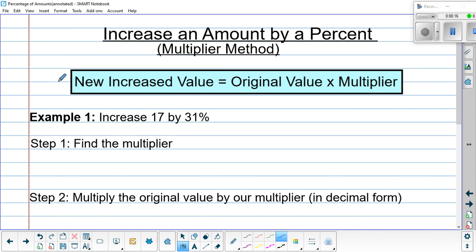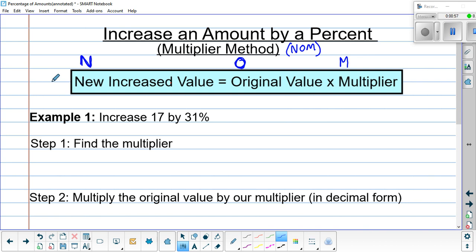As you can see, we are going to take our new increased value, that I'm going to start calling n, just try and start getting used to this notation. So new increased value is equal to our original value times our multiplier. I sometimes refer to students and say, think about nom. If you want to think about percents, they're nominal. Just try to think of acronyms that are always easy to remember.